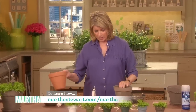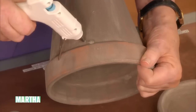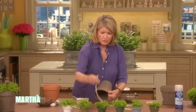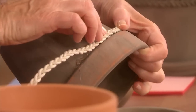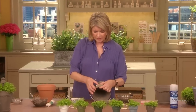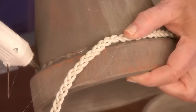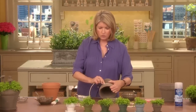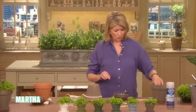A hot glue gun will affix the braid — paint the pot one coat first, and then using the hot glue gun just draw a bead of glue around the underside of the rim. I think I'll do the triple braid — just stick that on like that. It adheres very nicely and will stay with no difficulty whatsoever, and the paint will cover up any excess blobs of glue. I like to use lots of glue because I do not want this coming off as you water your plants. That's that, and then you paint the whole thing.